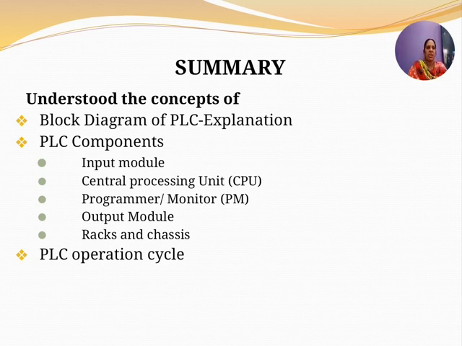The input module has four major functions. This module interface receives the signal from the process devices at 220 volts AC. It converts the input signal to 5 volts DC, and sometimes an isolator block is also used to isolate or prevent the PLC from undergoing fluctuations. After this the signal will go to the PLC.